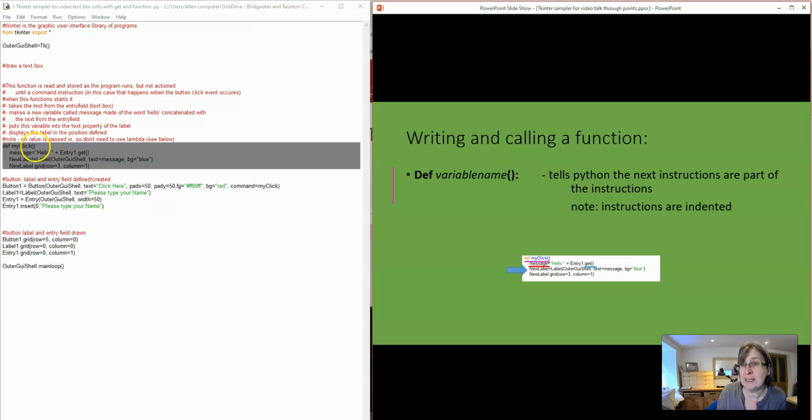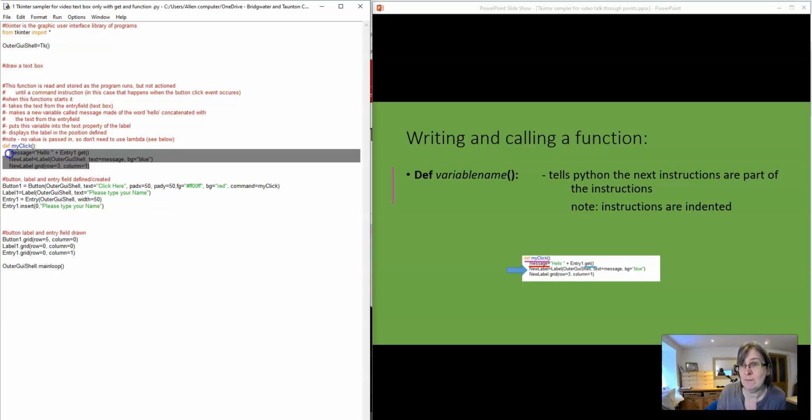Notice the 2 brackets and the colon after it. So we define, that should be a lowercase d, the variable name, bracket, bracket, colon. Everything following that is indented. Everything that's part of the instructions of myClick, note those are all indented. That's how Python knows that these instructions belong to this function here.